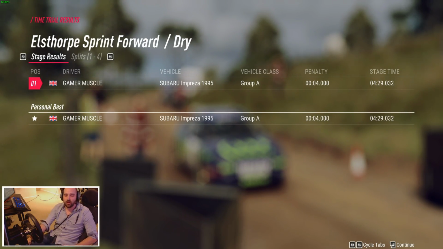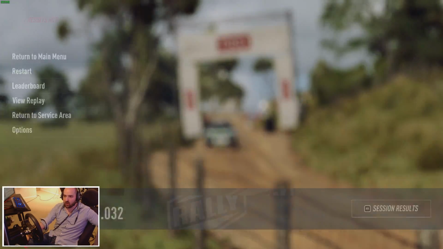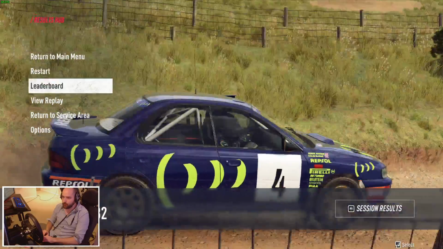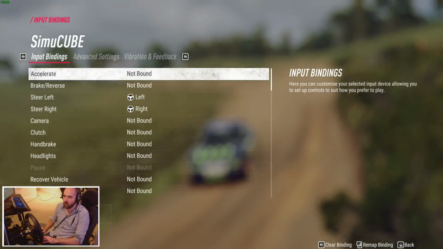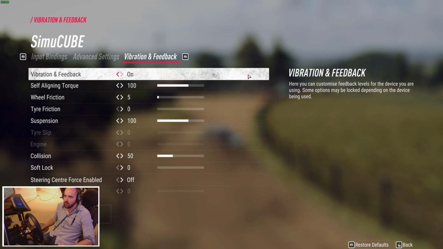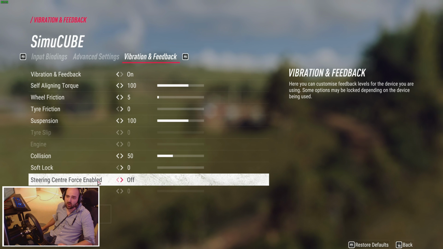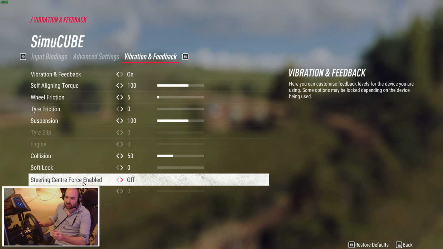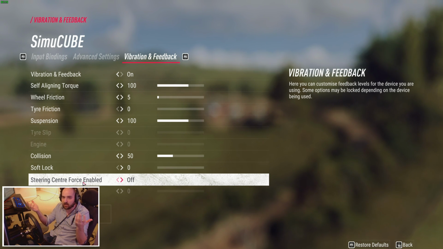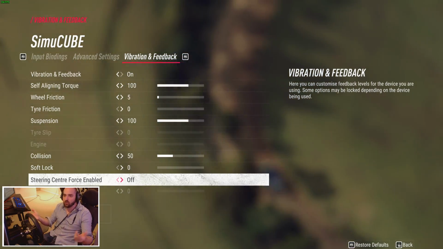But there you go. I hope that helps you guys out that are looking to get your force feedback set up, that were having troubles with it. Let's put it back on the screen there, in case you've forgotten. You don't want centering force or centering spring on, because that just returns the wheel to the center without any information from the game. It's just like a canned spring. Why would you want that?